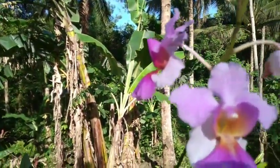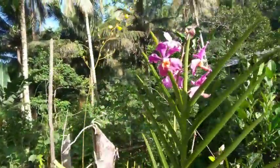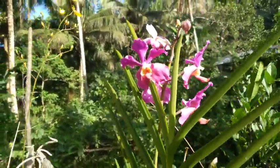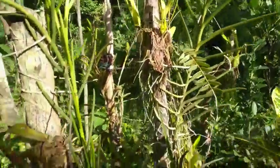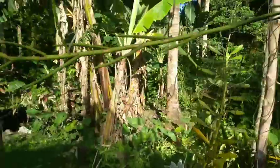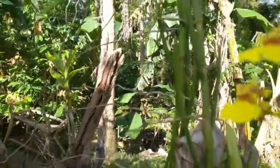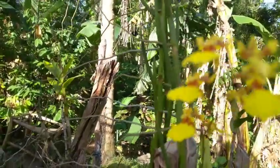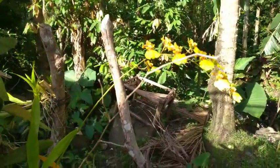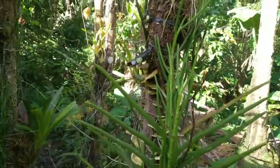So look at this, guys. They are my orchids that don't really stop blooming or giving flowers. Look at this. Very beautiful one. I'm using my other stick, camera stick. This is not really stable. We call this one Daisy. This is very common here. Look. Oh my God, my hand is shaking as well.